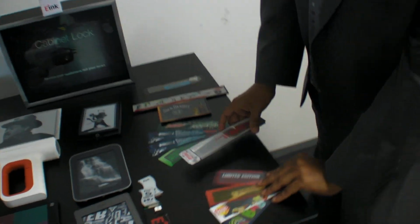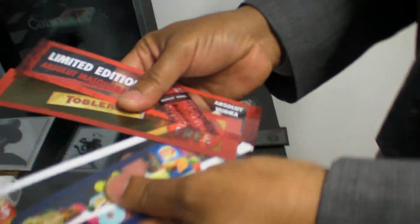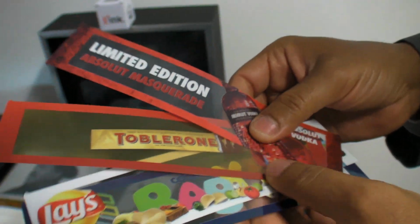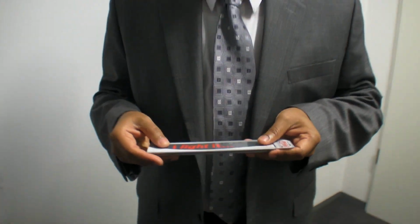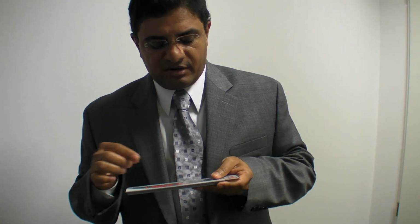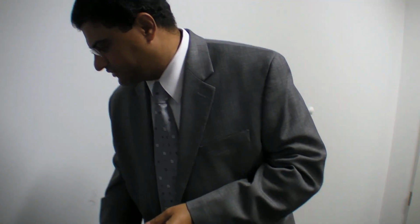You can see several examples, whether you have the Lay's chips or the Toblerone candy and so on and so forth. You can have a lot of these overlays to advertise. Can you customize what happens behind it? Just blinks. You can customize what happens behind. There are different kinds of sequences you can go through, and you can pick the sequence to match that particular overlay.